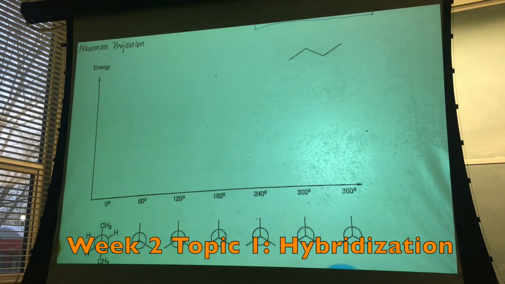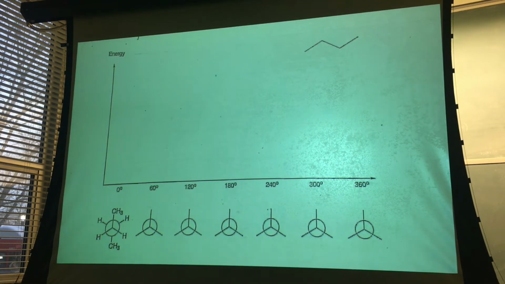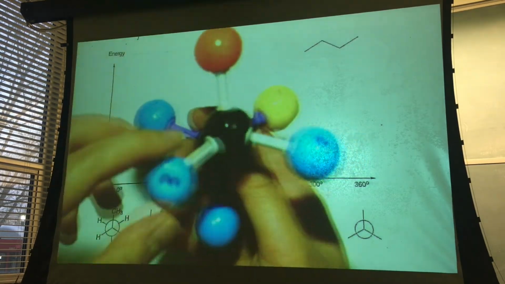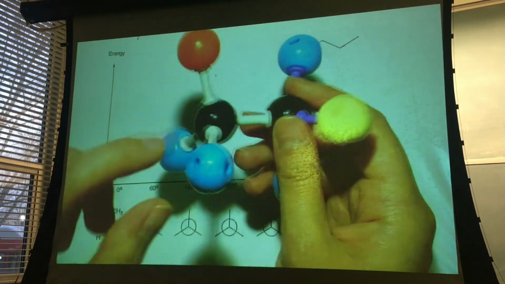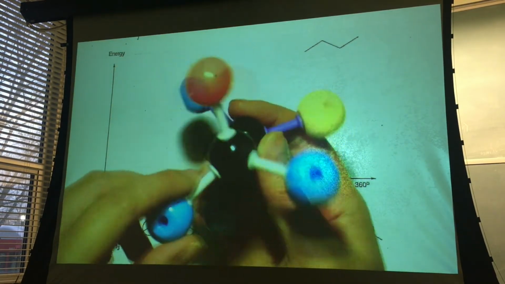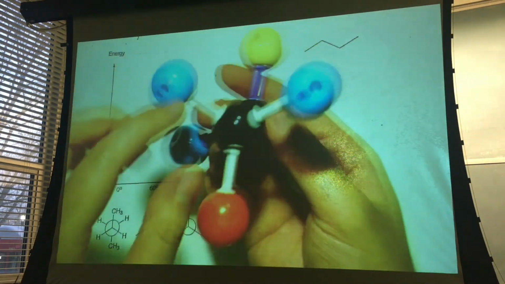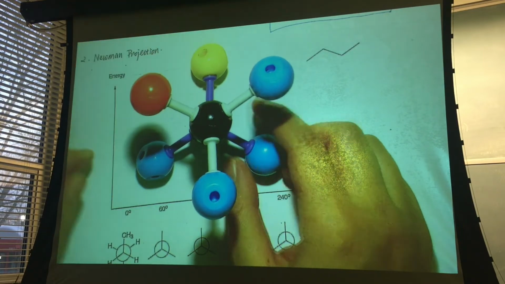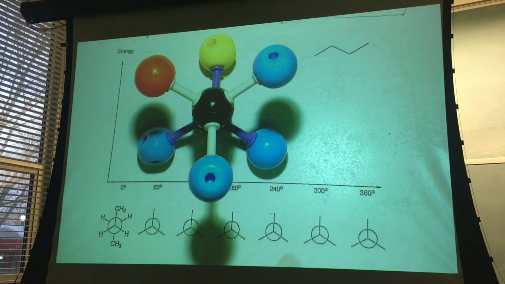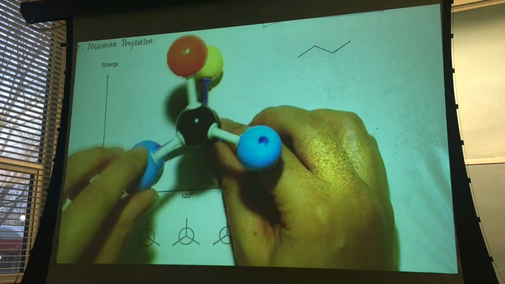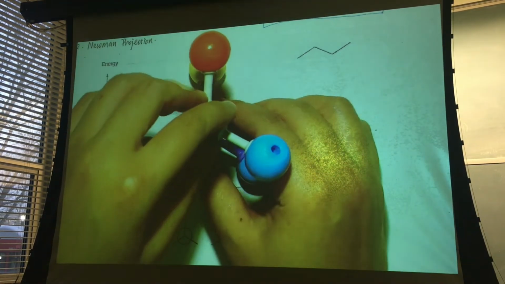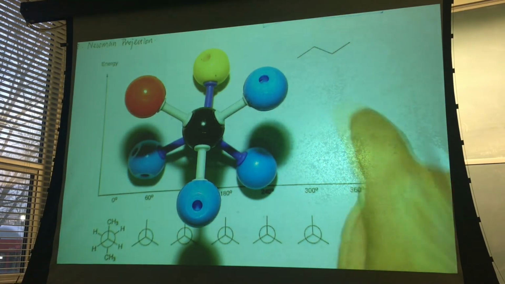Any questions on how to assign hybridization? Good. Newman projection: on your discussion menu, you are supposed to know two things. Two compounds. One is ethane, which has 2 carbons, and the rest of them are hydrogen. In this case, you can imagine only the 2 black atoms are carbon, and the rest of them are all hydrogen. So that's one thing you can know. One more thing to say is that whenever you rotate, it wants to be at a 60-degree dihedral angle. So this angle is called the dihedral angle. We're going to talk about that later. This looks better than this one, which means whenever you are doing a rotation on a Newman projection, you always want each atom to not hide anyone.